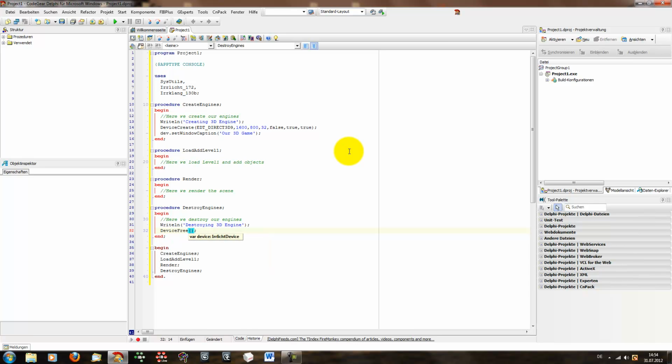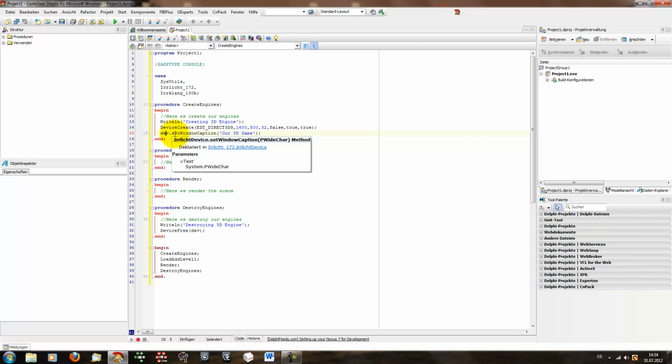So dev is our window, and we can set the options of the window. But it's possible that you can render your scene in a form too, but it's a bit stupid.